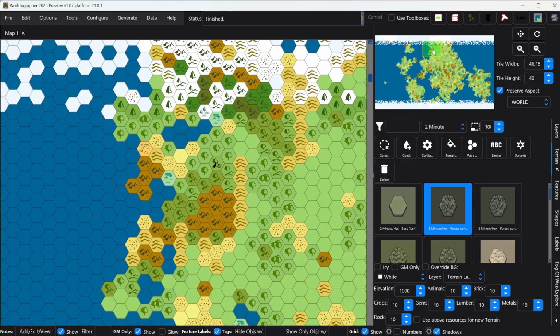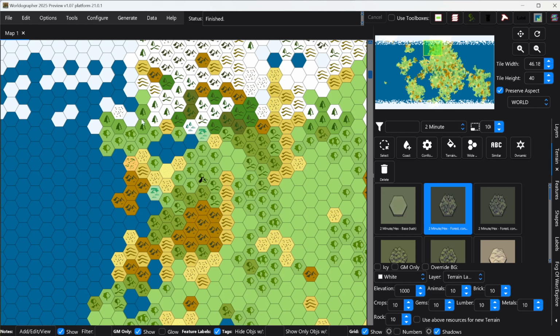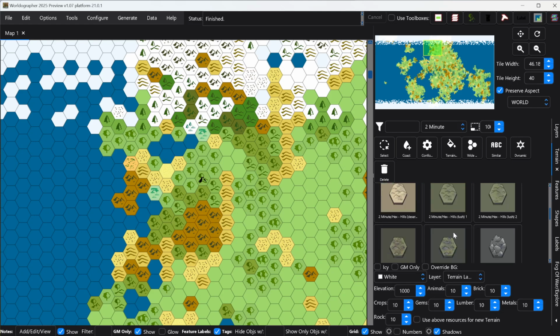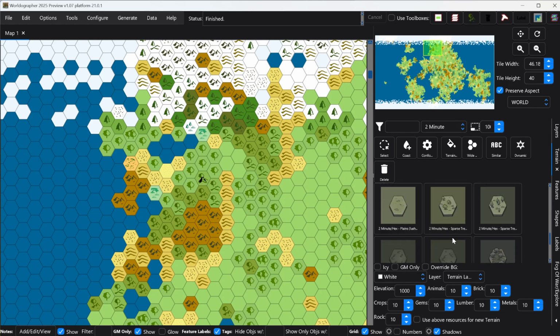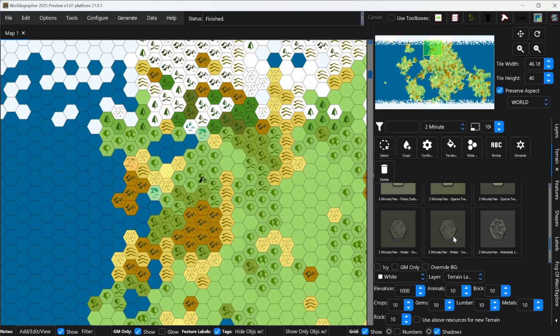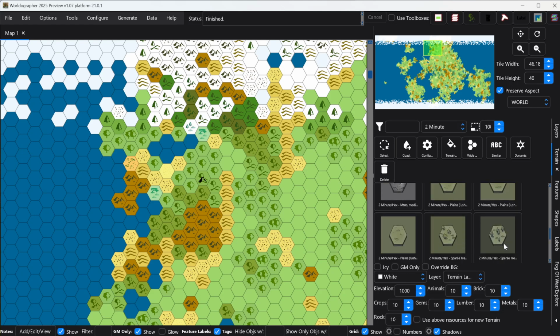And I could go up and find my forest, and I don't really see any heavy ones right there. But if we scroll down, we did have some sparse things, maybe. Yeah, here's our sparse trees, and these look like the conifers, and so I can put those down.